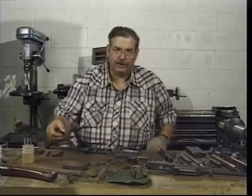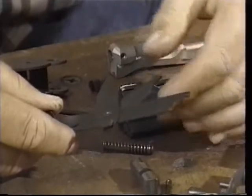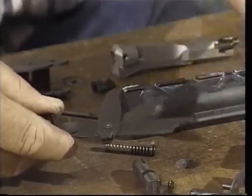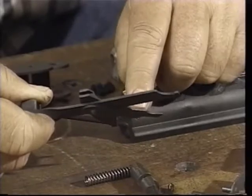Okay, we're going to reassemble the FAL now, but I want to show a couple of tools that we used and didn't necessarily identify. Right here we have the Australian 5-function tool. You've got 2 screwdriver blades, one for the front sight, one will take apart the pistol grip and the other parts. You have this slit section here, which we showed is for adjusting the front sight.